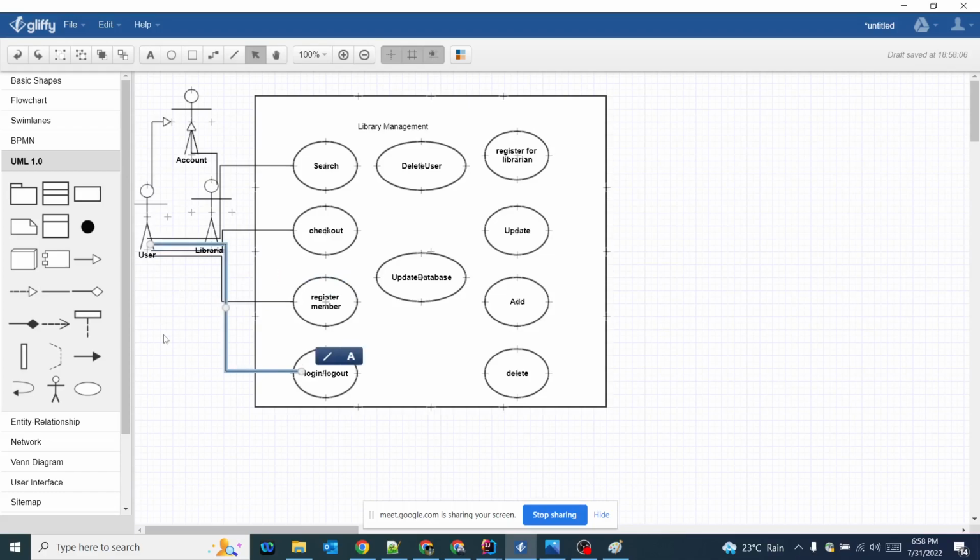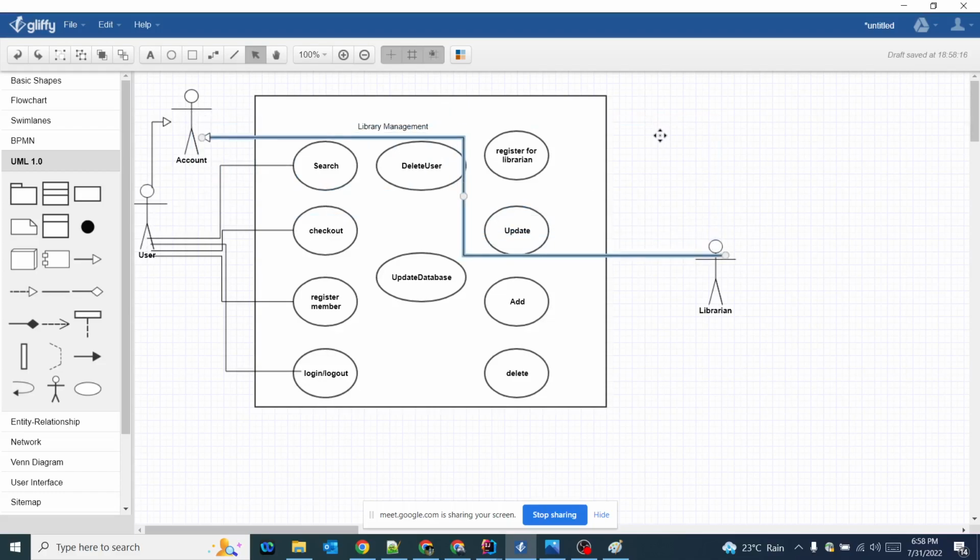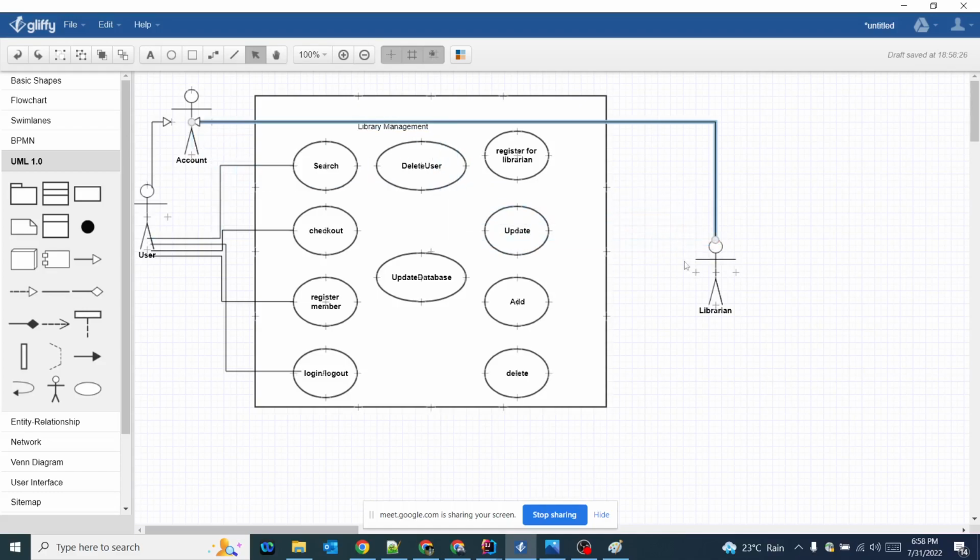Now, what is librarian going to do? Let me pull librarian over here so that it's more clear. This arrow is still going towards our librarian. But what is librarian going to do? What would be his actions?